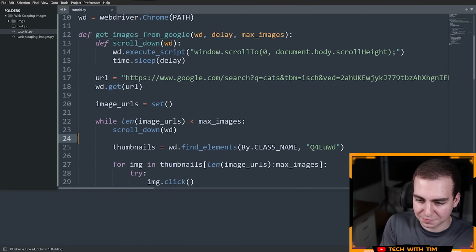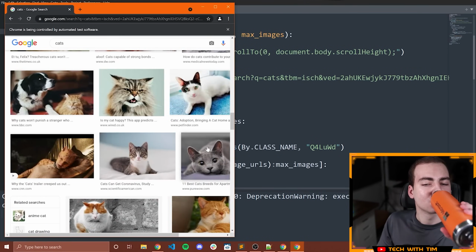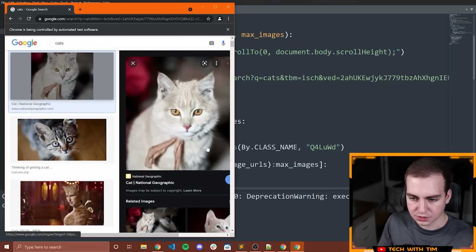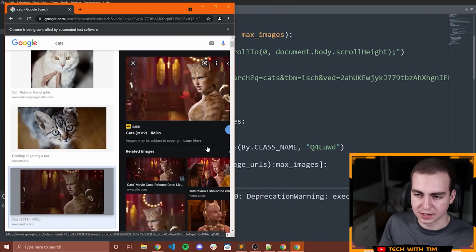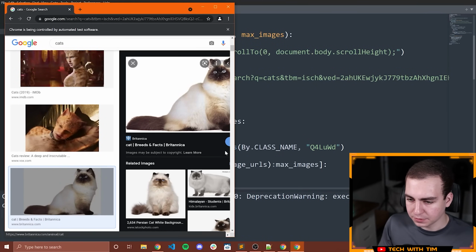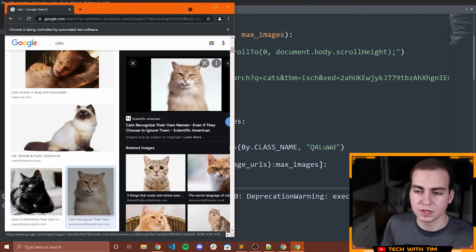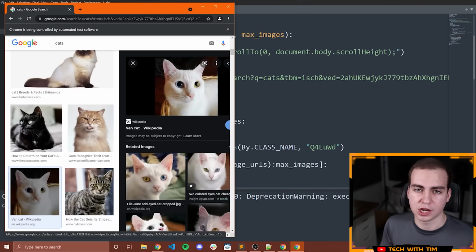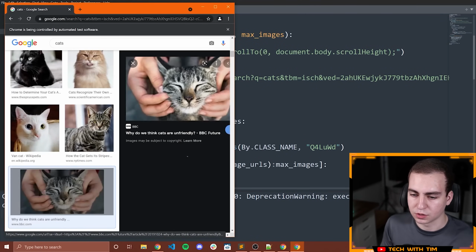Okay, error 1 fixed. Let's try this now and let's see. Okay, so it's scrolling down. It then clicks on an image, clicks on another image. It should continue to click on images, and it's going to wait 2 seconds in between this. And I believe, how many max images did I put? I think I put 10 as the max, so it will do this 10 times. Of course, you can change the delay, and you can change how many images you want, and this will happen faster or slower depending on that.